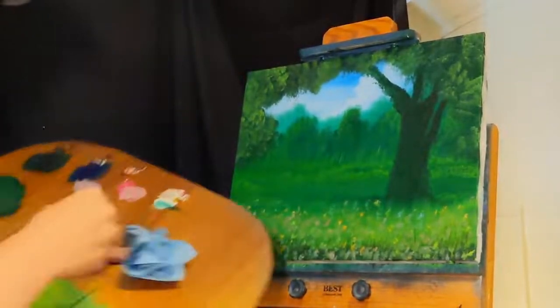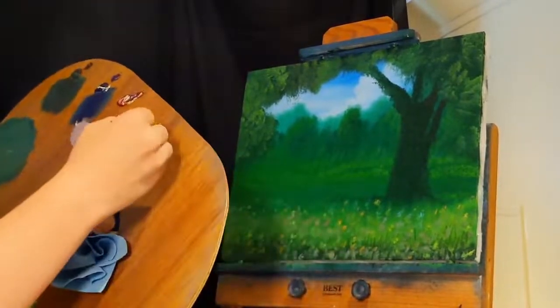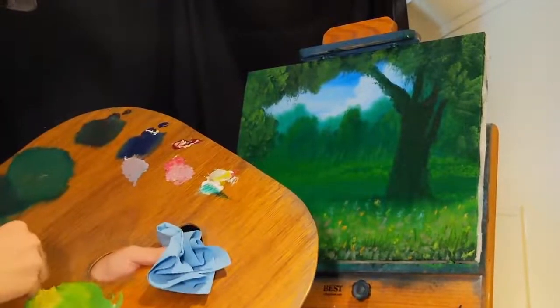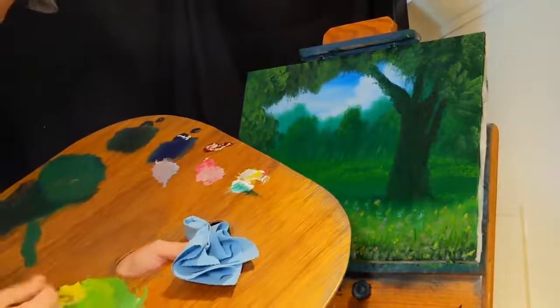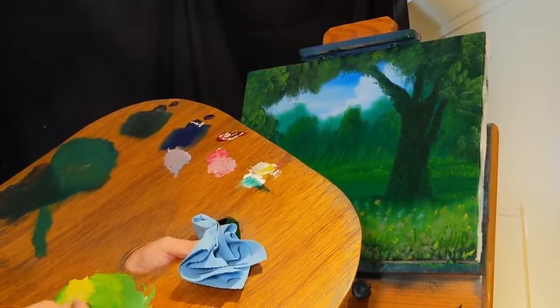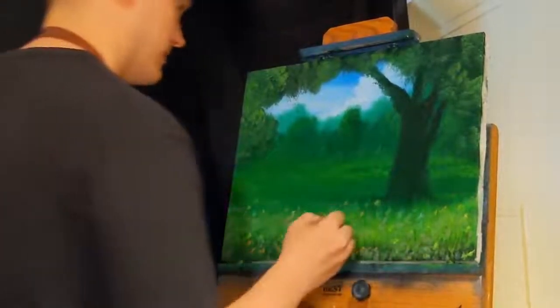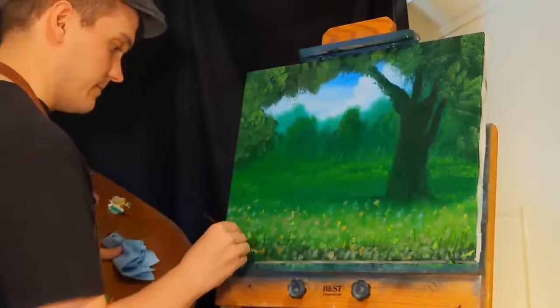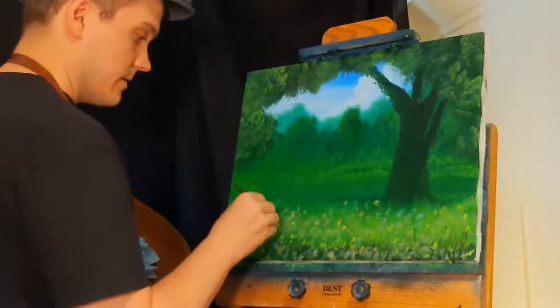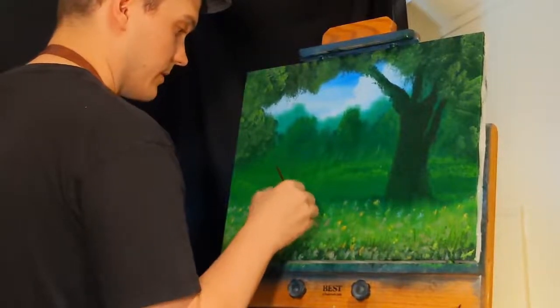All right, let's see what we got left. We got some yellow here. Let's add some yellow. You have some sunflowers there, so I'll add some white to that. Just brighten it up just a little bit. Spin the brush around, make sure it's a sharp edge here. We'll add these. I'm running out of space, but that's okay. Running out of space on this is a good thing. So that means you put in a lot of details.